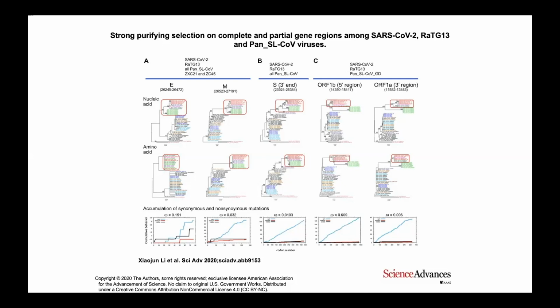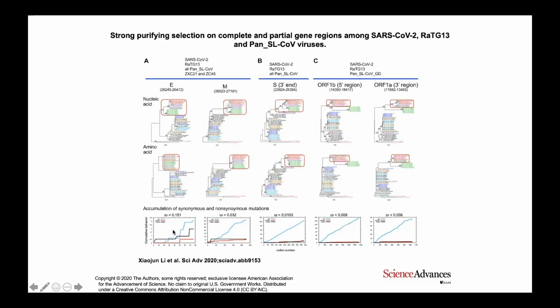So, let's actually get into the data that shows this. What we're doing here is looking at different parts of the genome. We have to separate them because we know they have different evolutionary histories. That's what E, M are, these are different genes. S, you know that gene. These are the first two big genes in the genome that we've talked about already. They're constructing trees based on nucleic acid information and on amino acid information. You can see that they should be mostly similar to each other. Let's not worry about those differences if there are any.